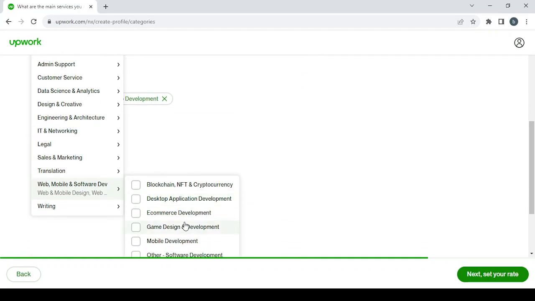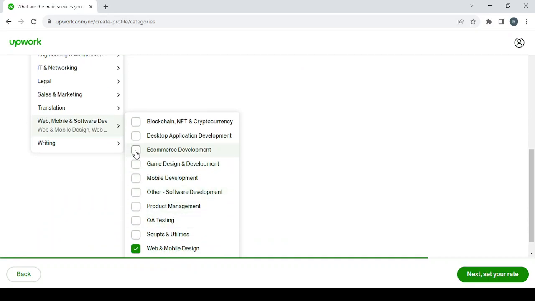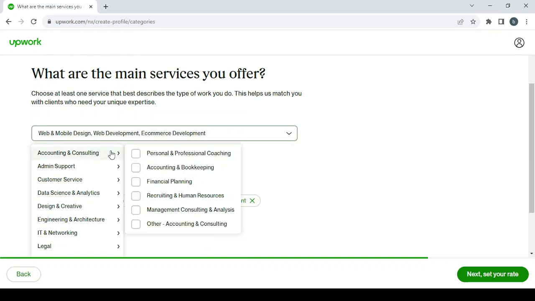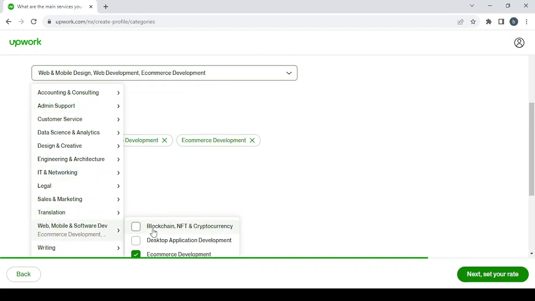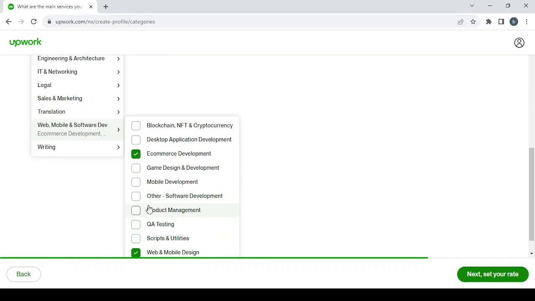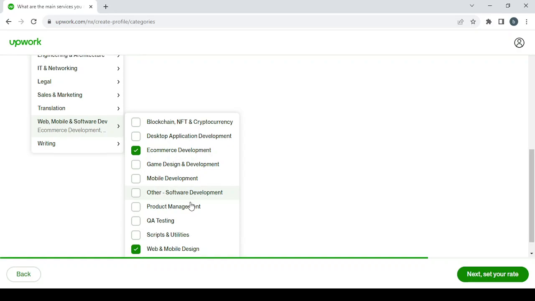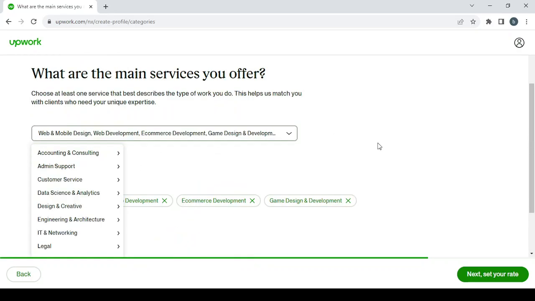Let's see what we can find else. E-commerce development as well. Game design development. Software development. Or not. Let's go with game design, development, and that's it.